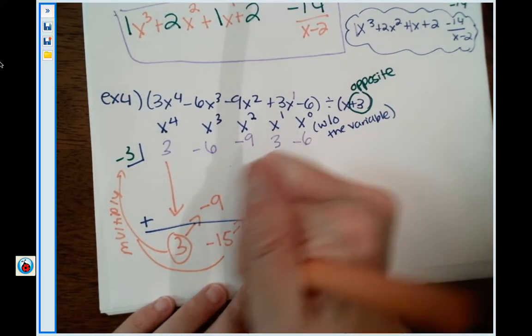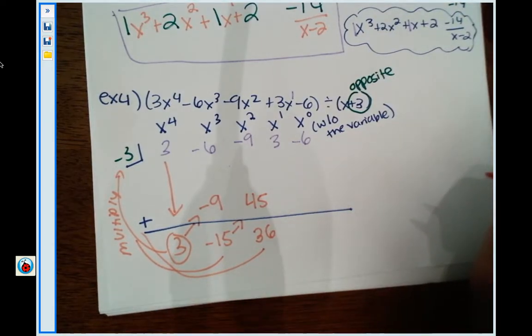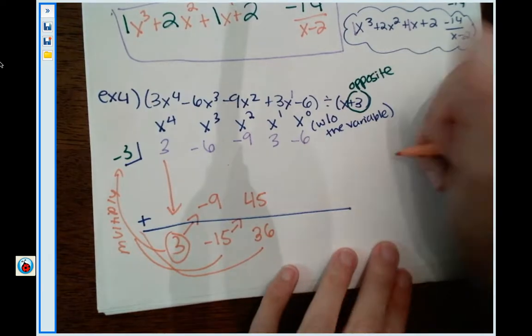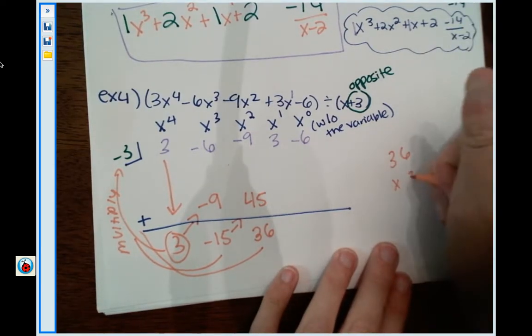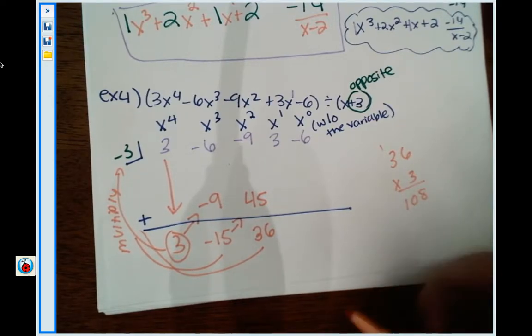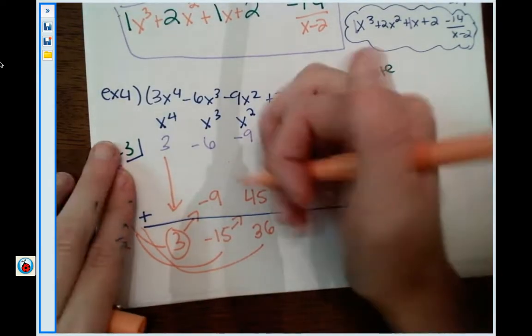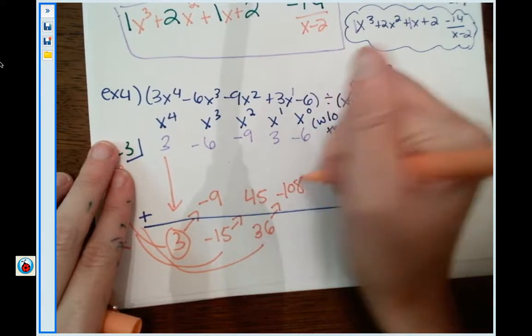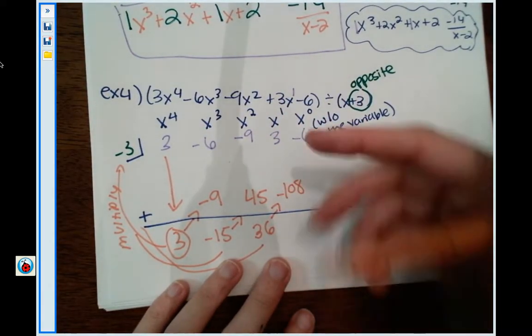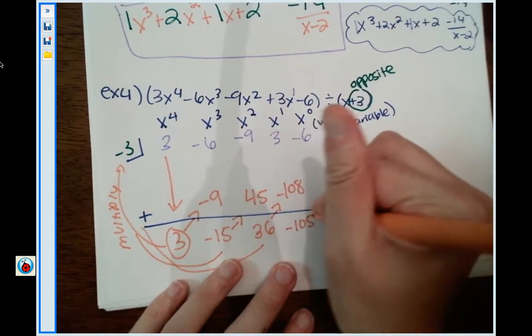Alright, and then I'm going to multiply to the box. And again, we are multiplying this number to our box. So 36 times 3, I'm going to have to do some side work because I do not know that off the top of my head. Guess what, you guys? It's going to be 108, but a positive times a negative is a negative. So it would be negative 108. Alright, guys, I'm going to add down. 3 minus 108 is negative 105.